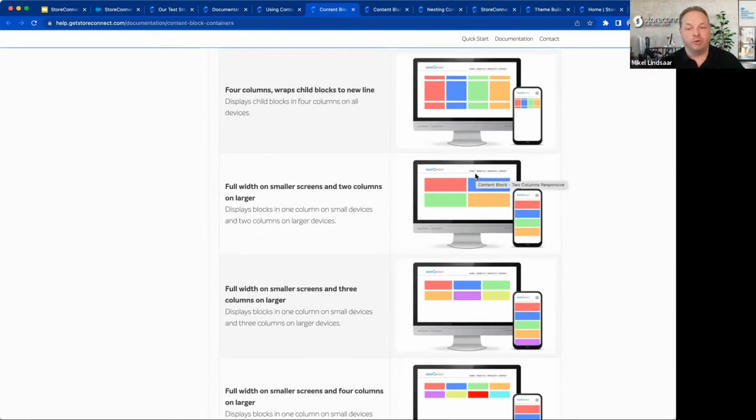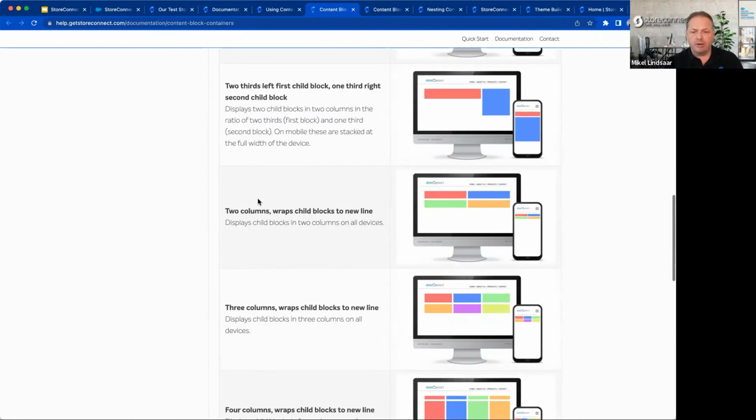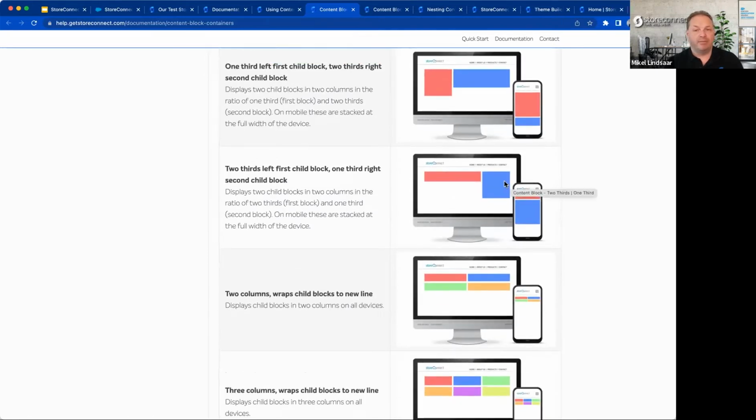You want to collapse them down vertically. So you can create a container template of a content block of the full width on smaller screens and 2 columns on larger. And then you might add 6 child content blocks to it. And that would make a 3x2 grid. And then on a mobile device would just collapse it into a vertical 1 wide as you change the size of your site. So these container content blocks are really useful. You can also do things like a 2/3 left, 1/3 right, but then within the 2/3 left, you can put the 2 column content block in there if you wanted.